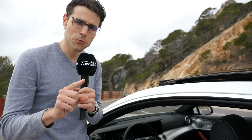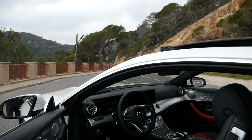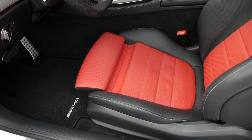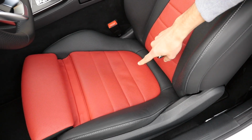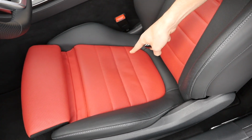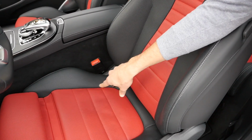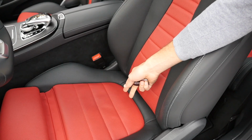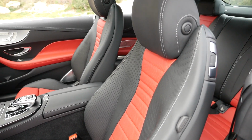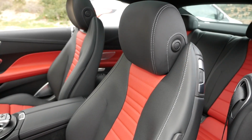But now, the other way around, what can Audi learn from Mercedes? The seating setup. This here, the optional animal skin equipment, which I do not recommend. But the good thing is, with the E-Klasse Coupé, standard equipment would be on the inside with the AMG seats here, microfiber and outside leatherette. And the Avantgarde would be inside fabric and outside leatherette, which is the best option, because with fabric you can have the best climate function. You don't need seat heating, you don't need seat cooling. Microfiber is already better than the animal skin, of course, but microfiber can also get a little bit hotter than fabric in summer, but not as hot as animal skin.